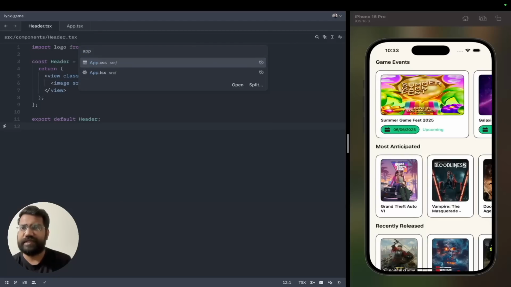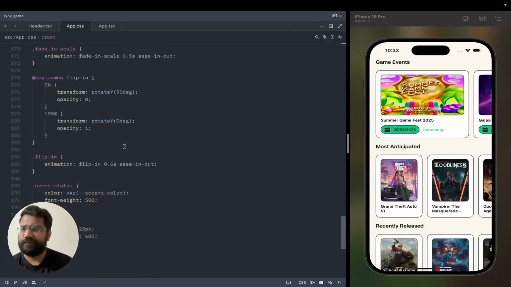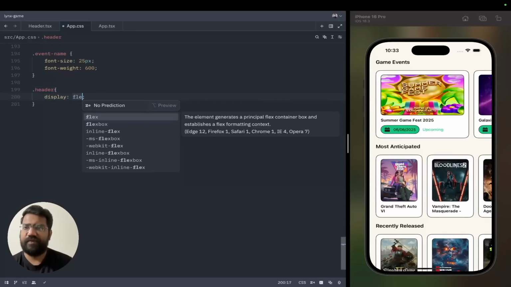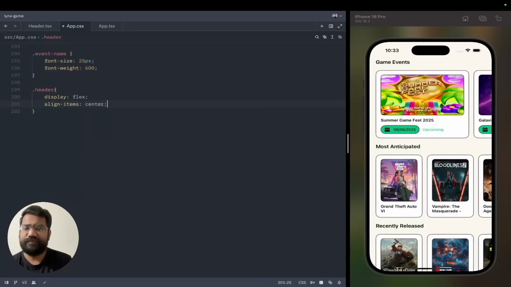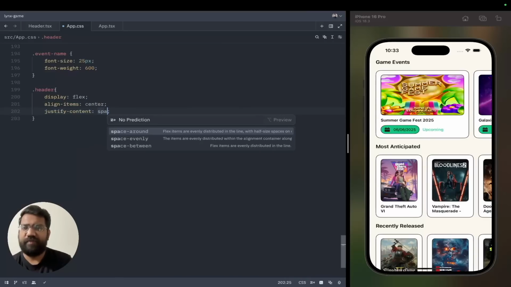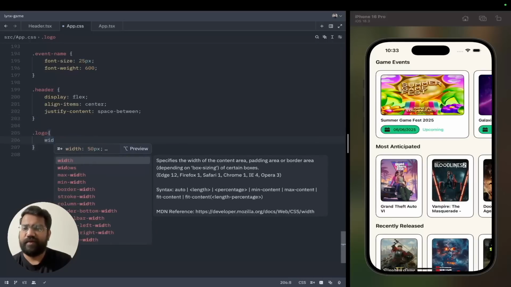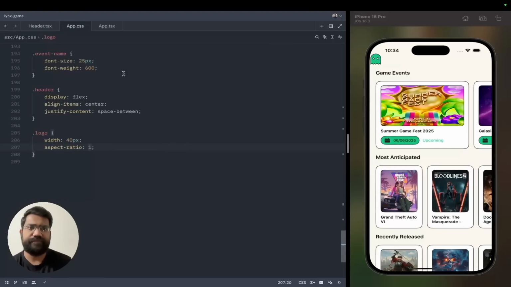Let's go to the app.css. Header, display will be flex, align item will be center, justify content will be space between, and logo width let's say 40 pixel and aspect ratio will be 1.